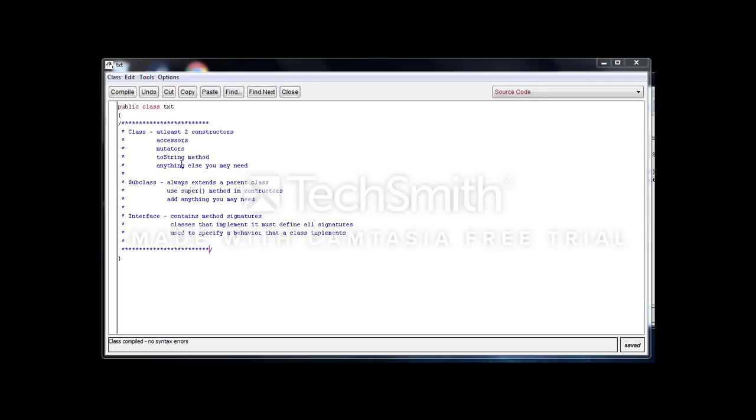And then you can include anything else you may need. I didn't really go over too many void methods, but you can make a lot of void methods that do different algorithms and calculate whatever you need, print out anything you need. I mean, you can really do anything with these other methods.